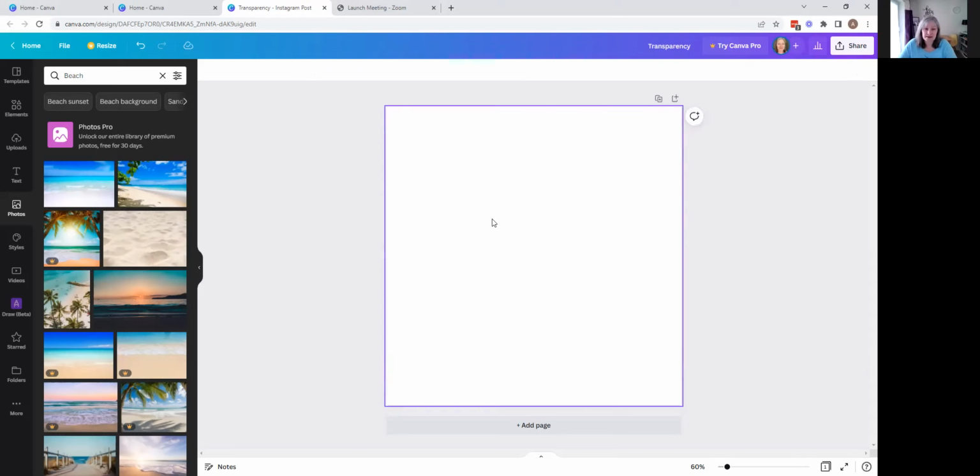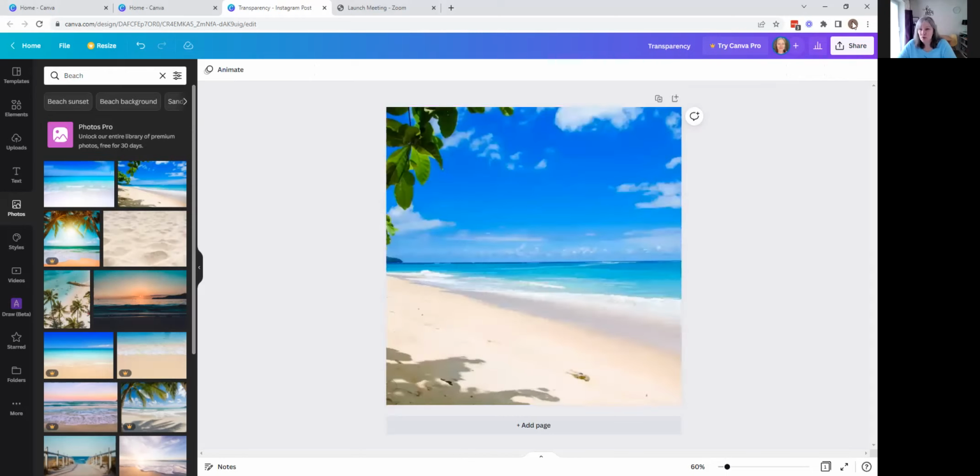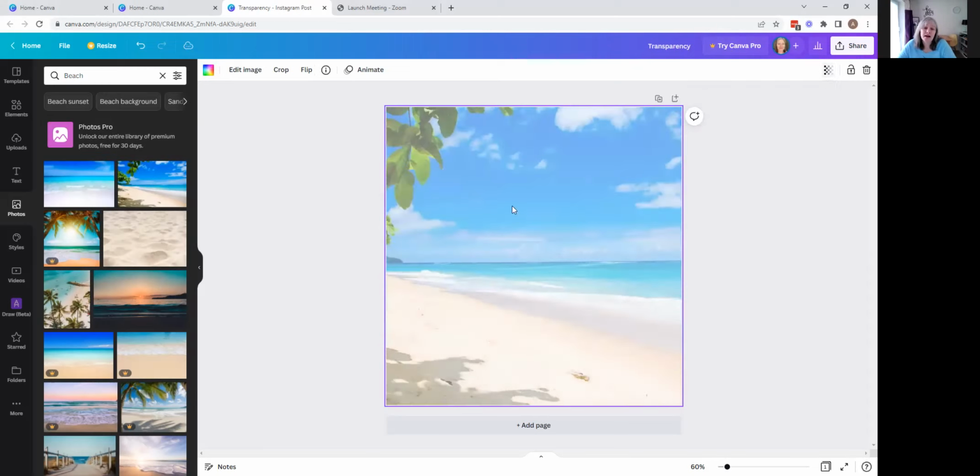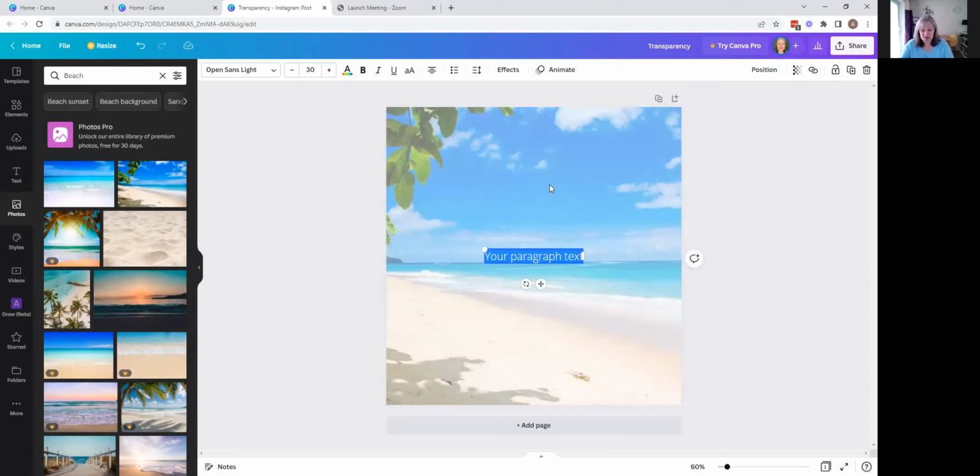So let's just delete that a second, and let's bring one that's got a bit more color in it. Bring that over, and it drops into the whole thing. So if we click on that now, get the checkered flag, and we drop the transparency back, and we type some text in. So if you do a T for text, that will bring you up a text box, and we can say fantastic holidays in paradise, and then you can have that in any way that you want.